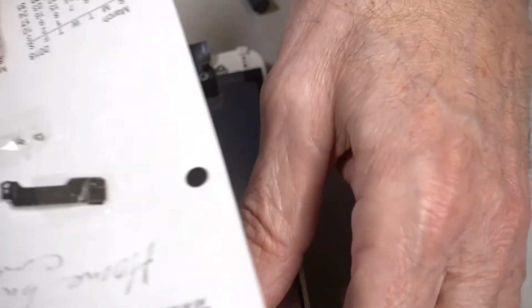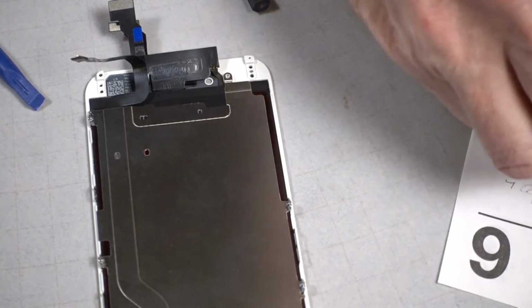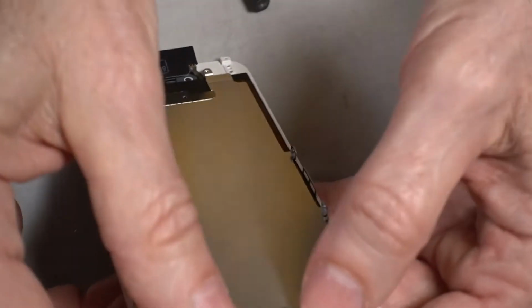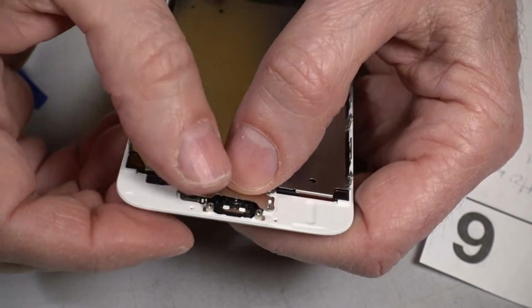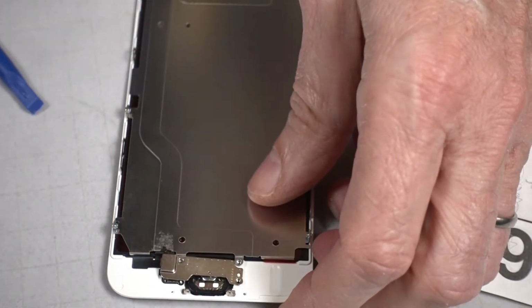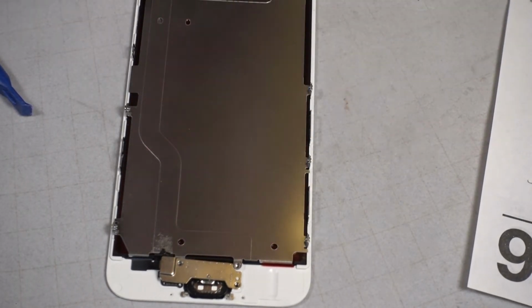Okay. Get the home button cover on. Let's see, how did this go? I think it goes like this. So now I know where that other metal plate screw goes. That goes here. Let's get that up.